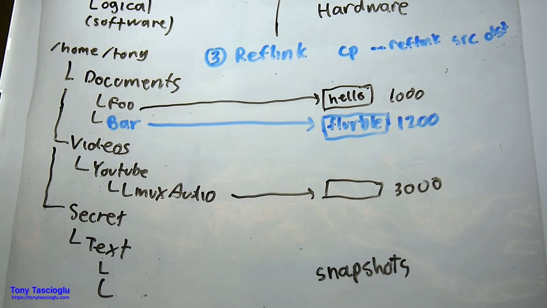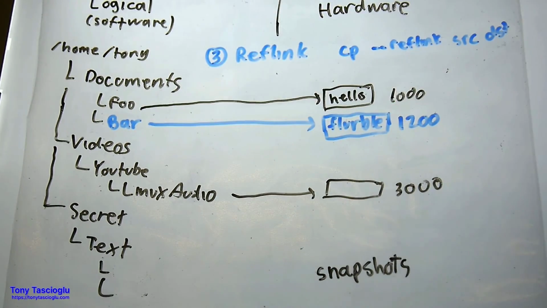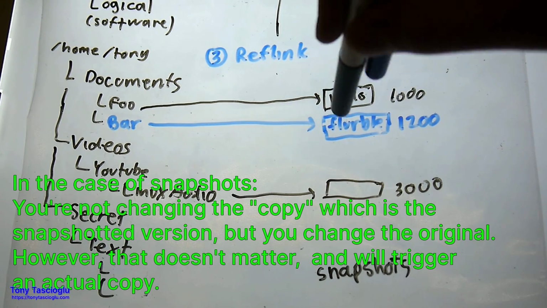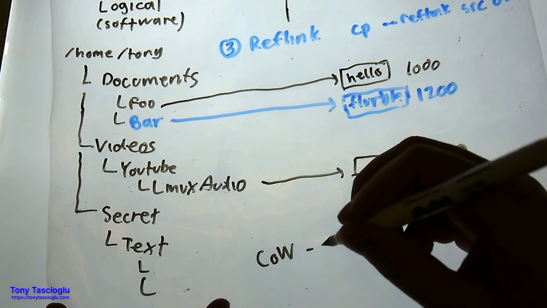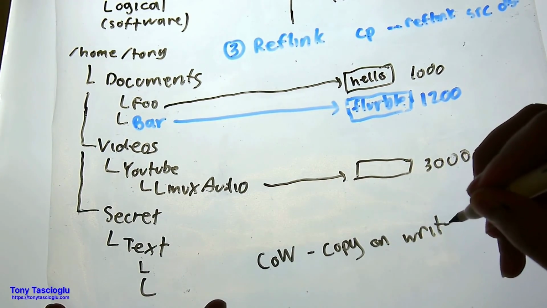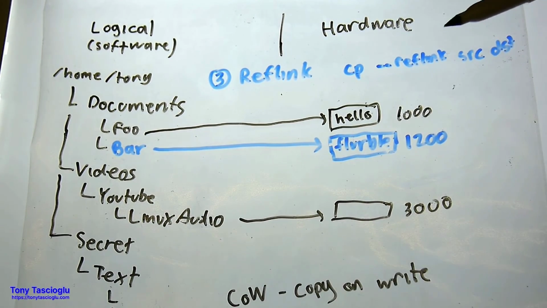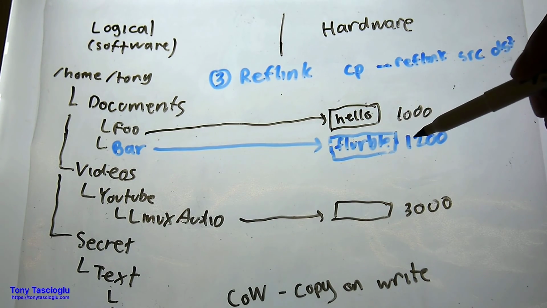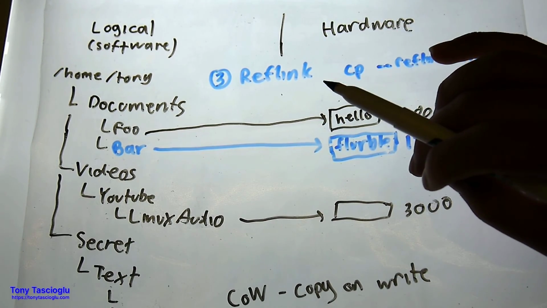But, you know, you go and you start updating your documents, then the file system will copy everything and it'll start using space. So as we saw here, when bar was originally reflinked, it took no additional space, but when we opened it and we made a change, then it got copied. And this is why it is called COW, which stands for copy on write. Because think about it. Normally when you would do a copy operation, the file system would immediately read all the bits here and write them to a new block with a new address and would point it here.